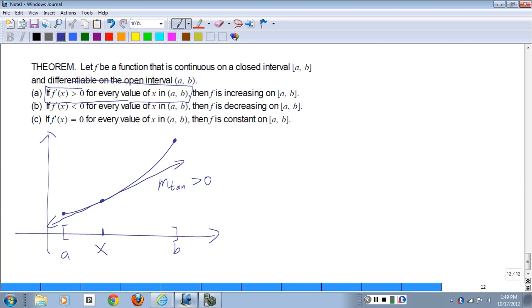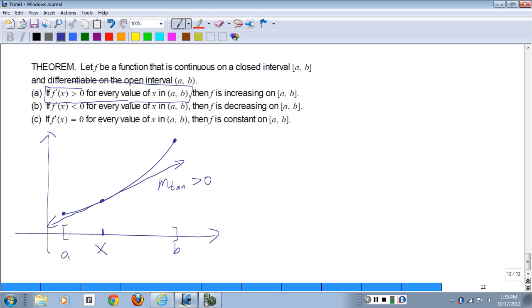Is this consistent with what we think of lines with positive slope looking like? We tell the college algebra students if the slope is positive, it goes up to the right. If the slope is negative, it goes down to the right. If the slope is 0, it goes straight across. So visually, it seems to concur with our intuition. And we could turn the picture roughly upside down, and we could see if it's going along a function that's decreasing, we would expect the slope of the tangent line to be negative, so that f prime would be negative.